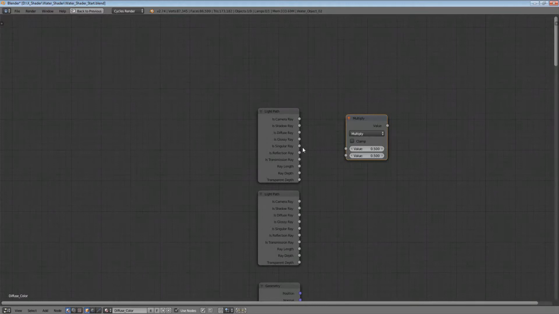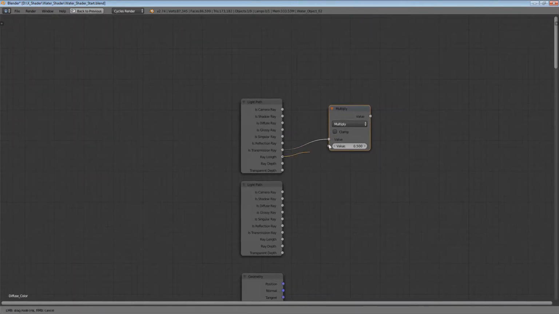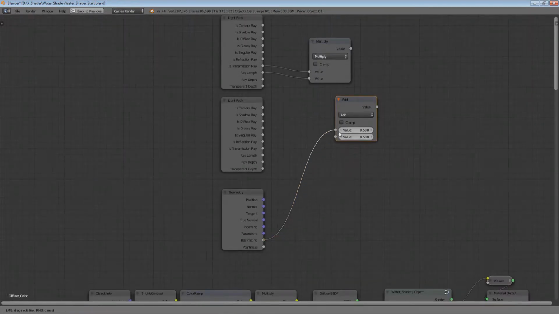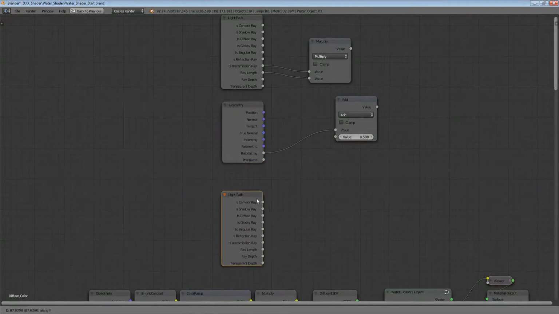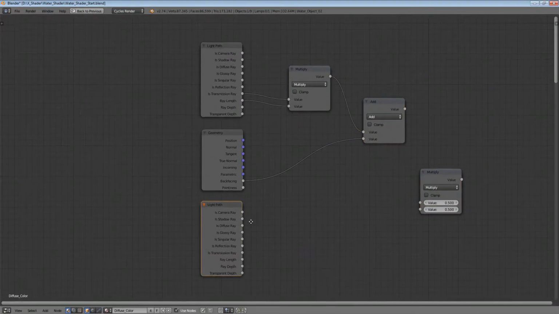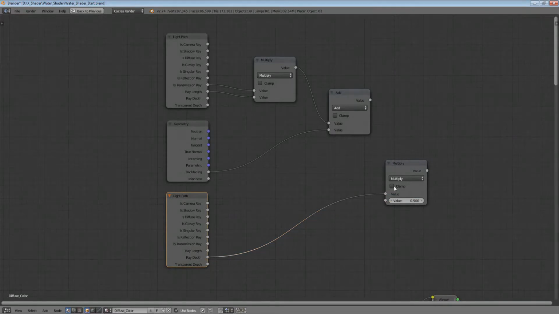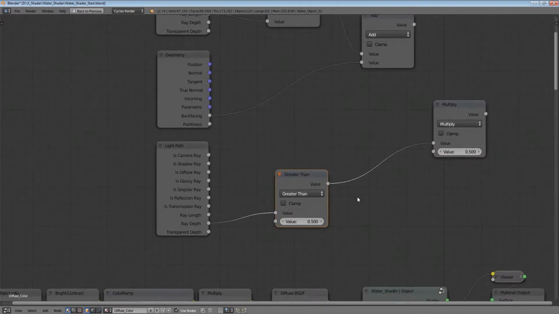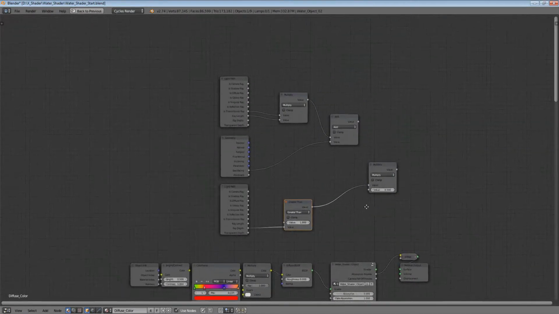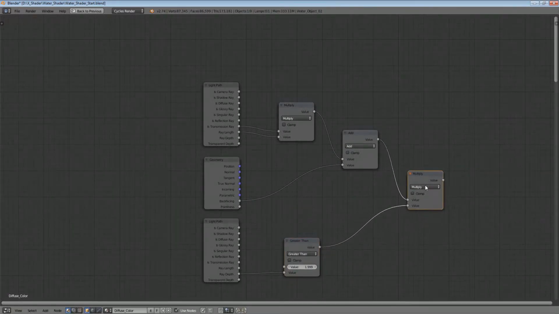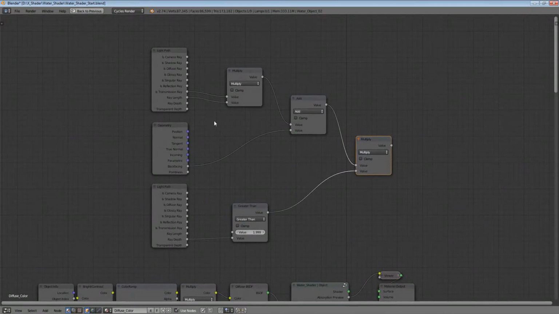First off, I'm going to connect my transmission ray to my ray length and multiply it, and then add a backfacing with my geometry node. So like this. Let's connect those. And the last step is multiplying our ray depth. Or actually, first I have to add a greater than math node. So add a greater than and set it to 1.999. Okay, and connect that like this. So this is our basic setup, and now I'm going to explain what it does.